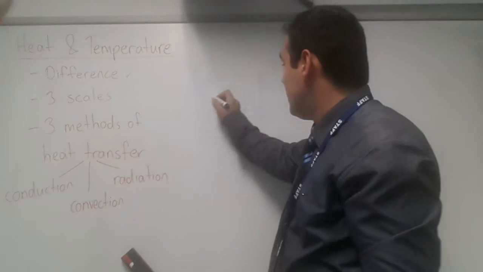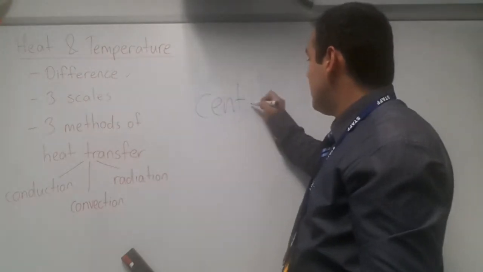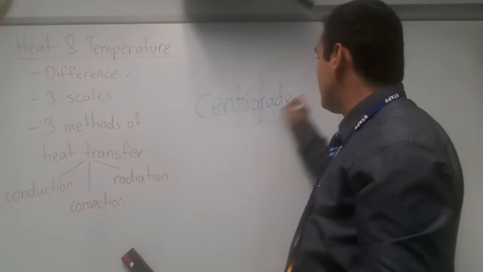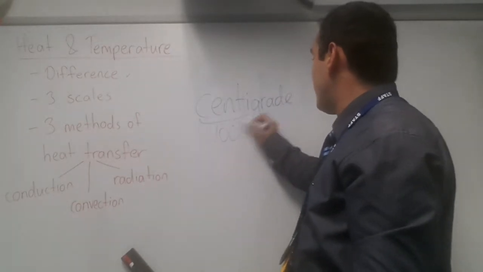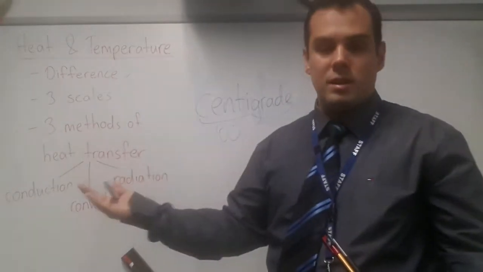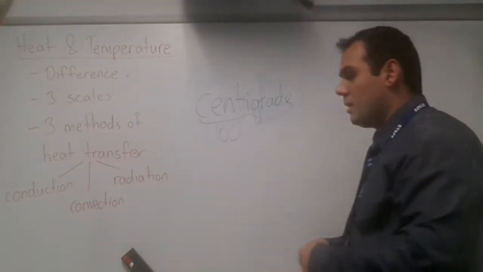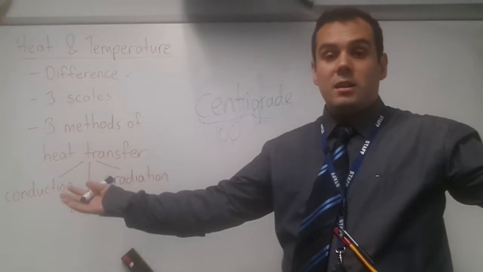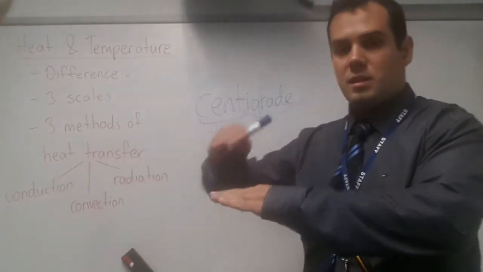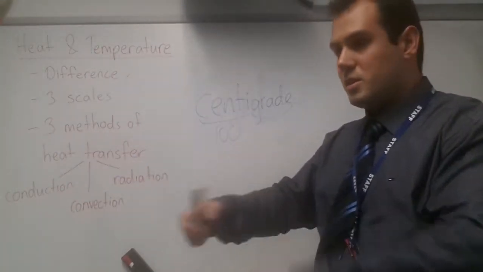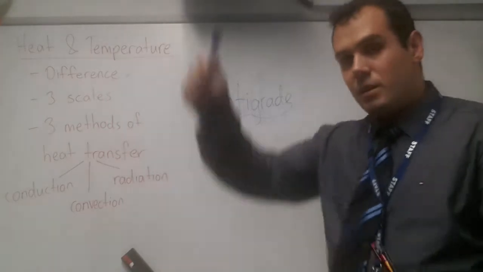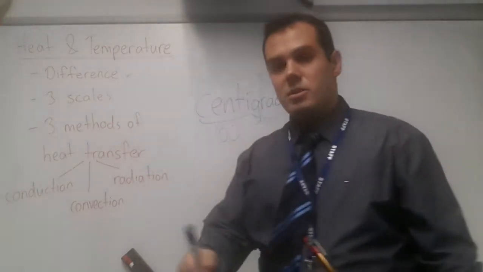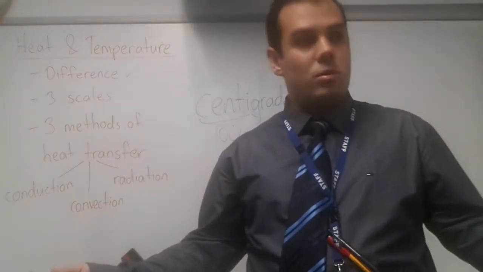Centigrade, the word C-E-N-T-I-G-R-A-D-E. Centi means 100. Grade just means level. It's like I'm in grade 8, which is year 8. So he said, I don't know, 100 degrees centigrade means it's a 100-step process from 0 degrees, which he said is up here, to 100 degrees, which he said is down here. So that was really confusing, obviously, to all scientists.